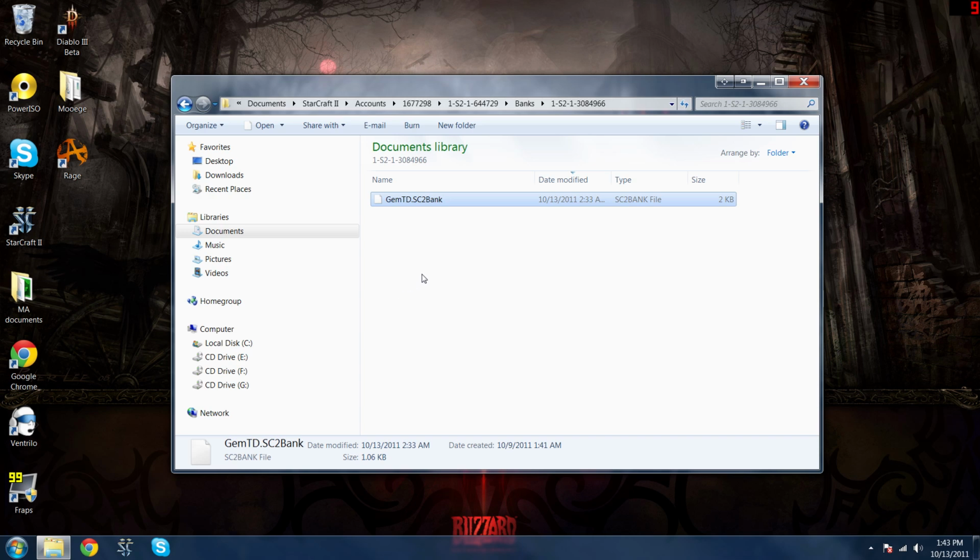What that does is it makes it so you don't build up a huge amount of losses by joining and leaving the game multiple times. You can keep doing this over and over again with no real risk of losing your actual bank file. This is a strategy that works with any game, so it also works with Marine Arena. Say if you wanted to keep your losses down to zero, you would just have to tediously copy and paste this file back and forth.